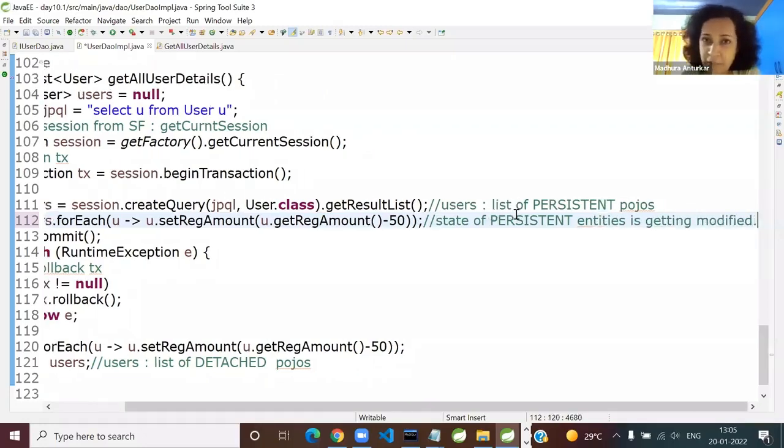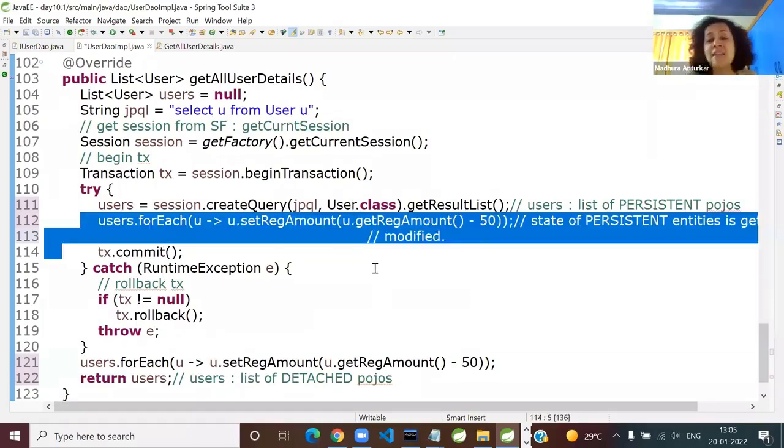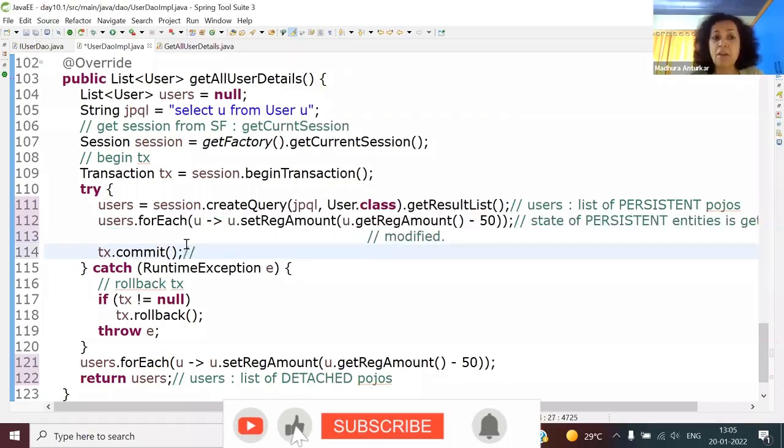Agreed so far with the comments? Understood the comments? In this line, we are modifying, editing, or updating the state of persistent POJOs. With me, agreeing or not agreeing? Understood or not understood so far? Okay. And now, you know the golden statement, the most important statement in the entire Hibernate: who performs what and when? You know the answer. Hibernate.